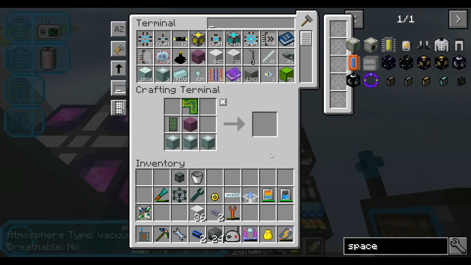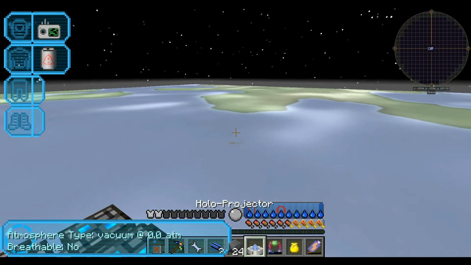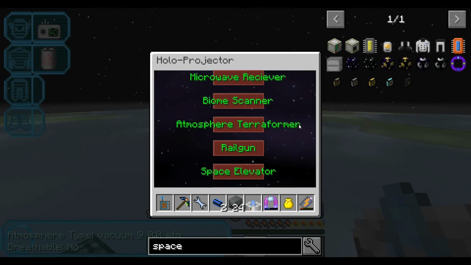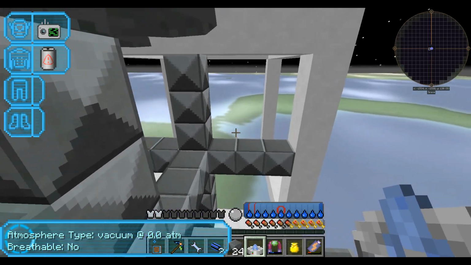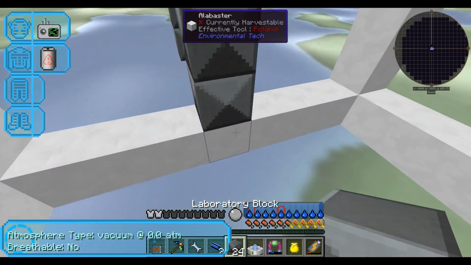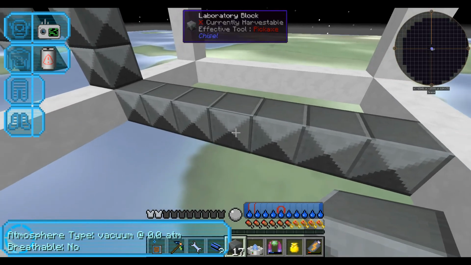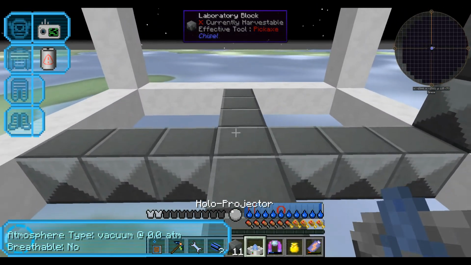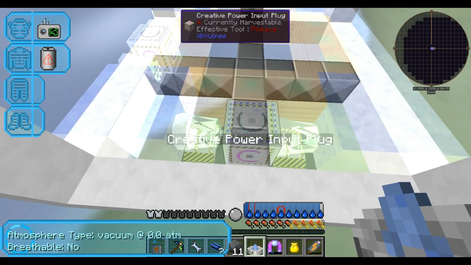Now, I believe this is a multi-block, so we're going to need our holographic projector. And if we shift right click, where is space elevator? Quite like a gravity controller as well, but we'll see. And this would be cool if we put it in here, like so. Right, so if we put it in here. Oh my word, that's quite big. But that fits in nicely. Ooh, excellent. I'm quite pleased about that.